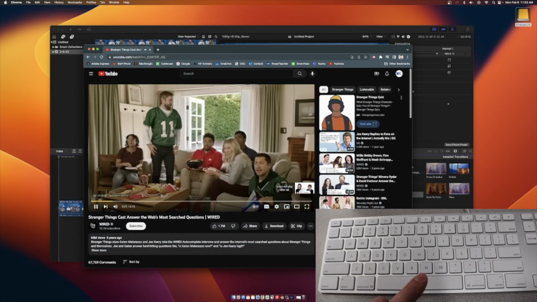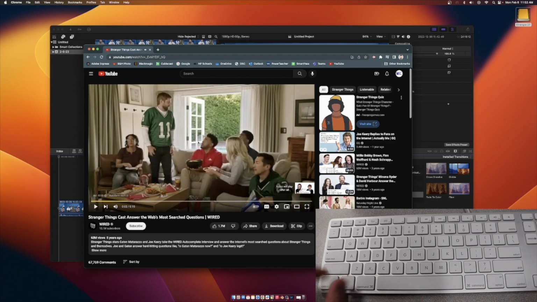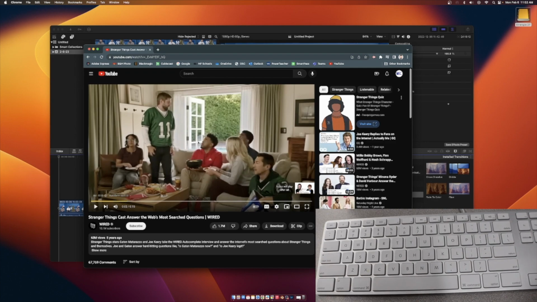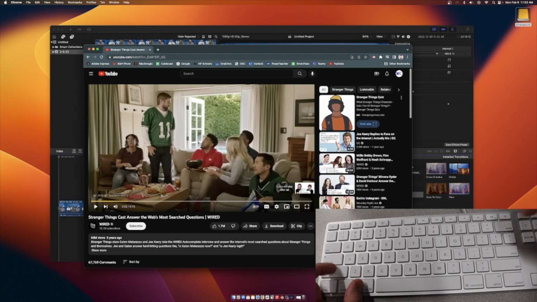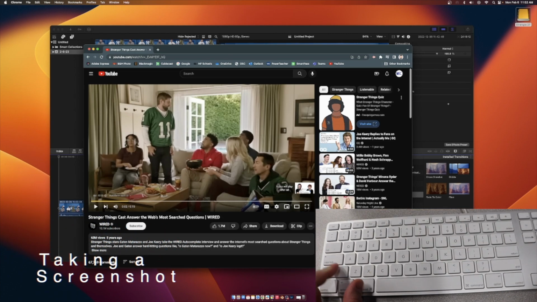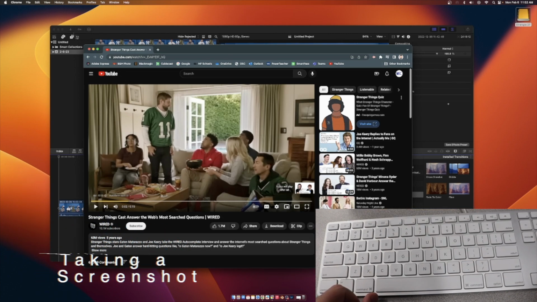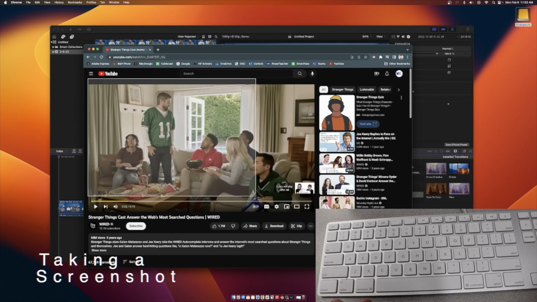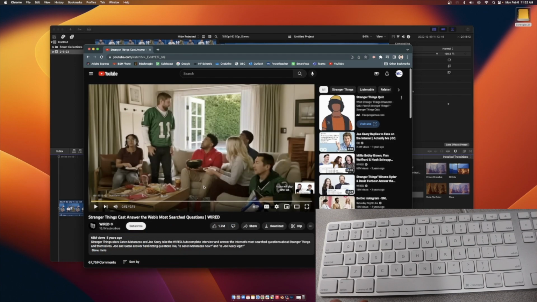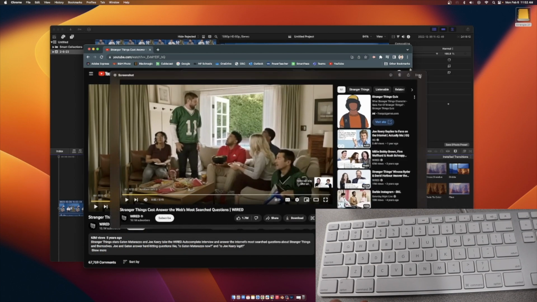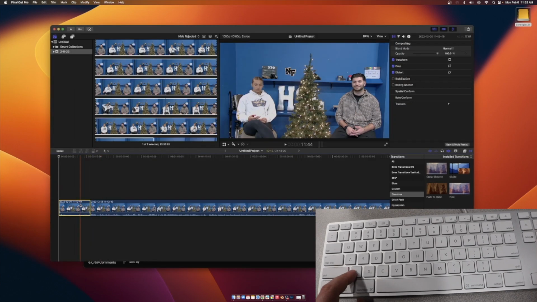So if I just wanted to take a screenshot and input this into something, I could do it by pressing Command Shift and then 4, and by doing that I'll get this plus sign where it has the coordinates, where I can then just click, drag, and then I can have a screenshot. That's taking a screenshot on a Mac. I took this one clip and I want to retime it.